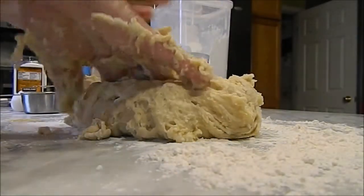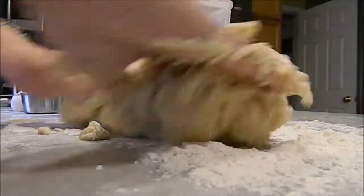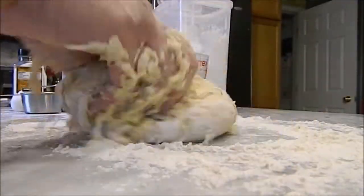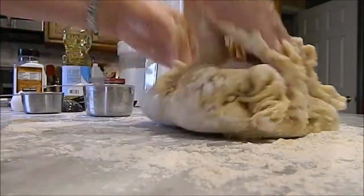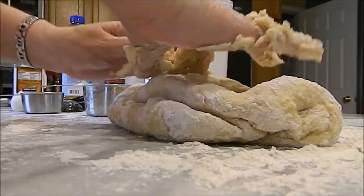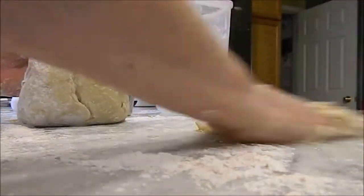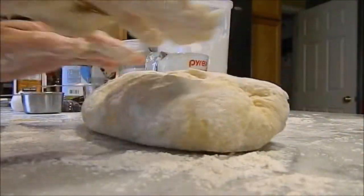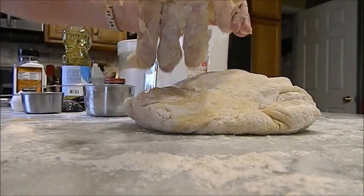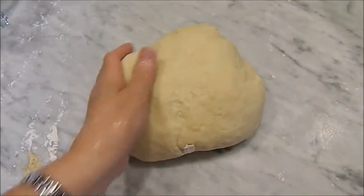I've added just probably a quarter of a cup of flour into my bowl, then dumped out about another quarter cup, and I still have about a third of a cup left which I'll still be working in, because it's going to take all five cups of flour for this dough. I'm showing you my whole kneading process — the more we knead it and it all comes together, all of this ends up coming off of your hands and you'll get a really nice dough.